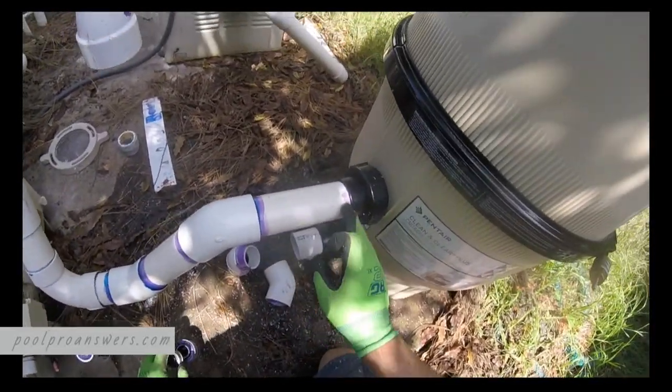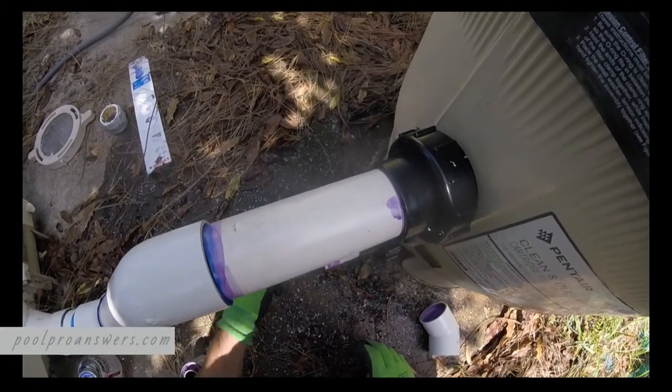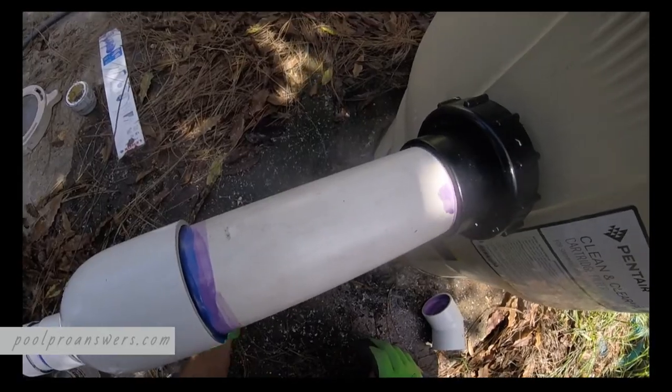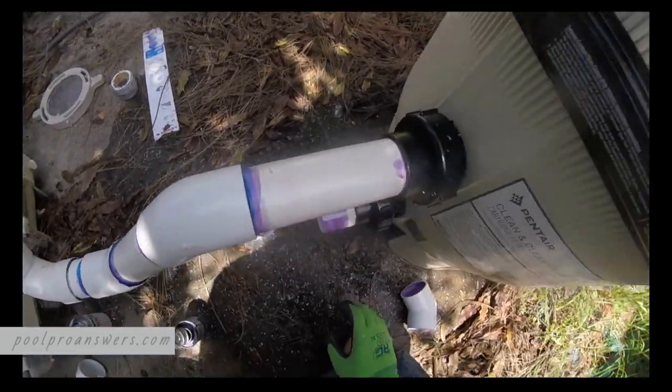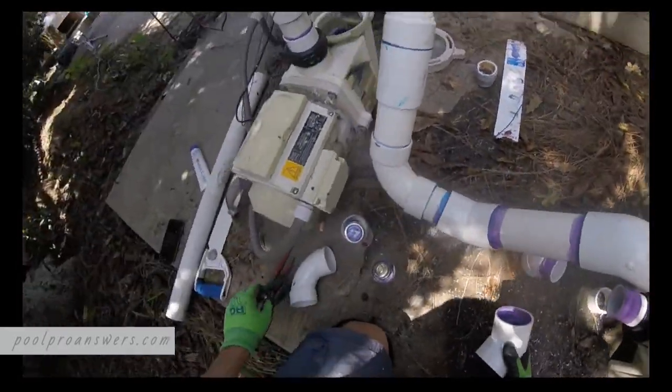Now these spots are not glued yet, keep that in mind. Those are going to be hopefully the last ones that we do, because then we can get those ready and prepped, and then we'll be able to slide the filter right into position.